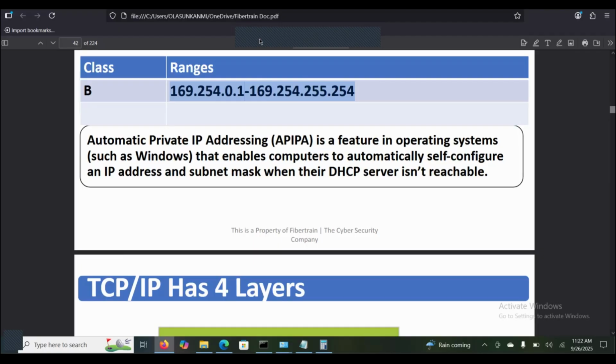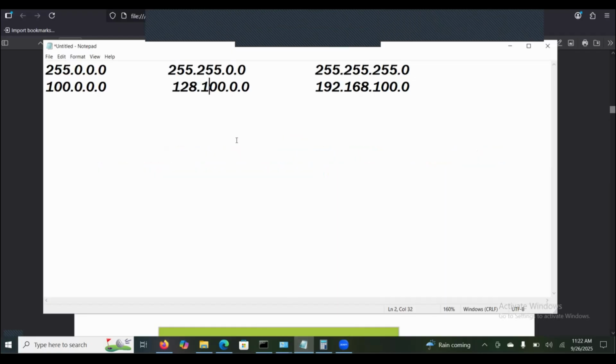Like what I explained to you earlier, when we're talking about networking aspects, IP address, we have what we call a network. Anytime we have a network, for example, if we have a network called 192.168.100.0, how many IPs can we see inside this network?